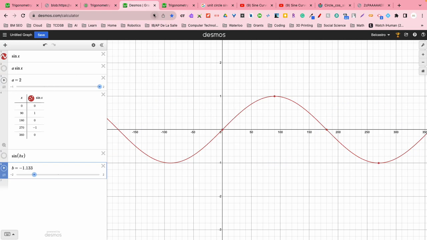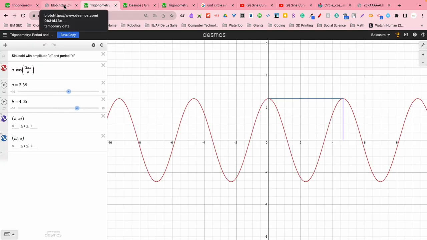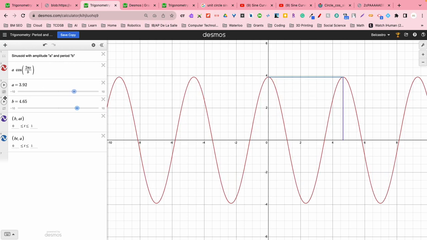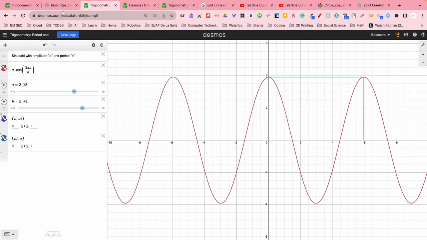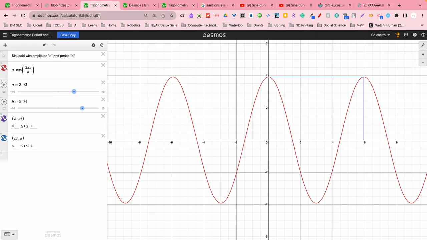The other two that are probably going to be easier to look at, interference, period of amplitude. Did I lose one? Oh. Does this one give it to me? No, that's our amplitude. That's our period. Oh, that was my decimals and it died on me. Oh, that's too bad. Okay, we'll make it.